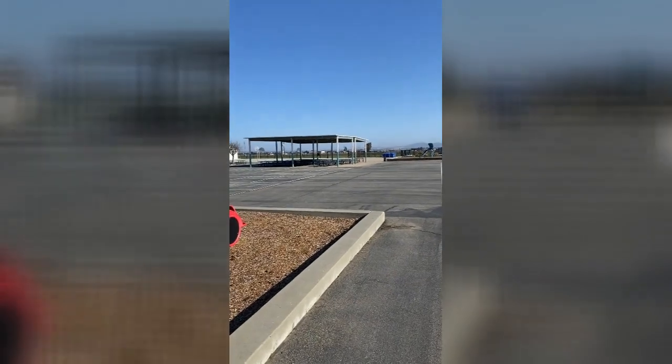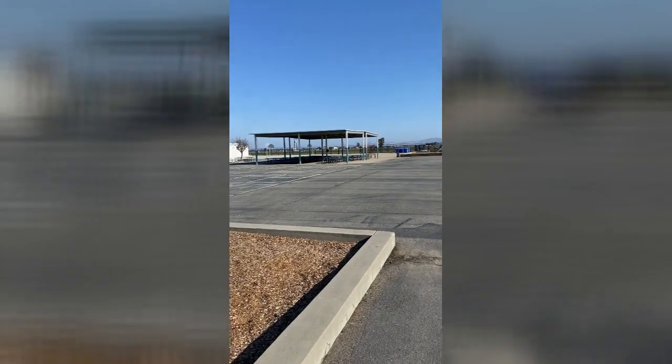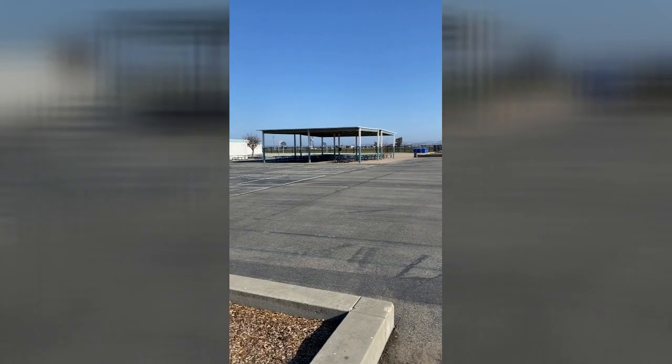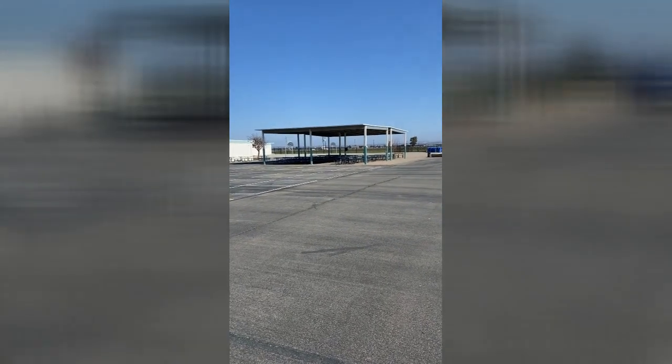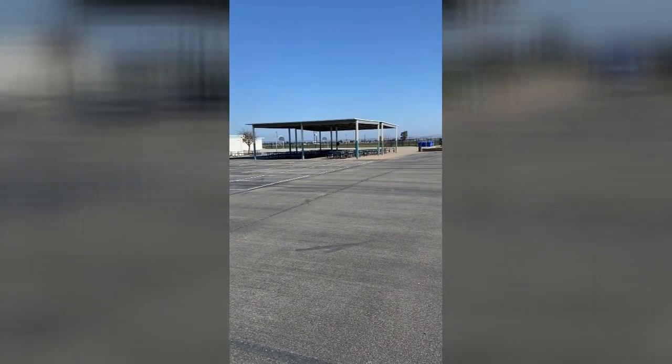As we're walking towards the lunch tables, obviously for AM and PM, we will not be having lunch. Snacks will happen in the classroom, if at all. We'll talk about that more. Your teachers will talk to you about that more. But the teachers can also take their students to do some outside learning at the lunch tables. So the lunch tables won't be used for eating during this transition. They'll be used for learning. So that'll be nice too. And we'll make sure that the kids are socially distanced. Everything will, of course, be sanitized.